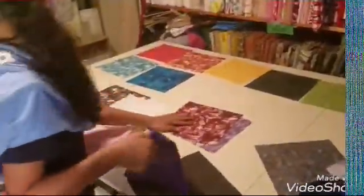Alright, well, let me... Okay, so this is a new day, obviously, and I'm going to show Bella how to lay out your pattern, how she wants her squares to be laid out. So let me show you how.